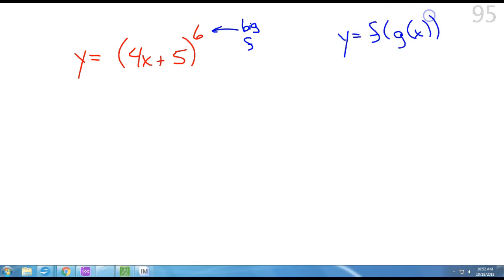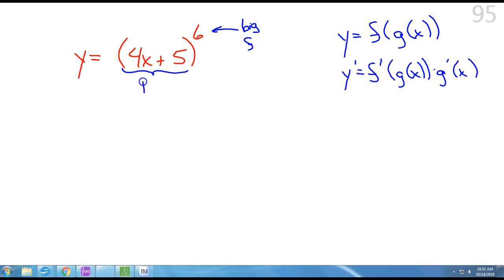So this is chain rule. Same thing I already wrote down, I'm just putting it on this slide. So the f is taking this g of x to the 6th power. So g of x is the 4x plus 5. Can you see that? So g of x is the 4x plus 5. And then the f says take whatever that was and do it to the 6th power. So this is like your big outside function. That's your f. This is your little function, or your inside function, or your g.